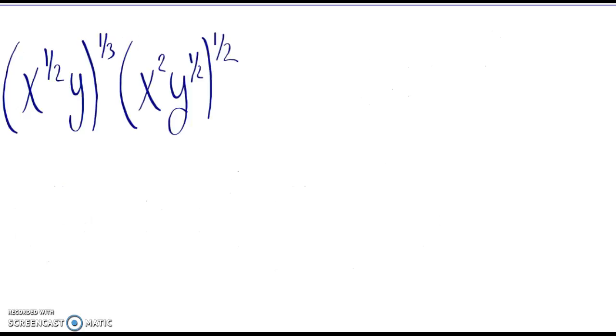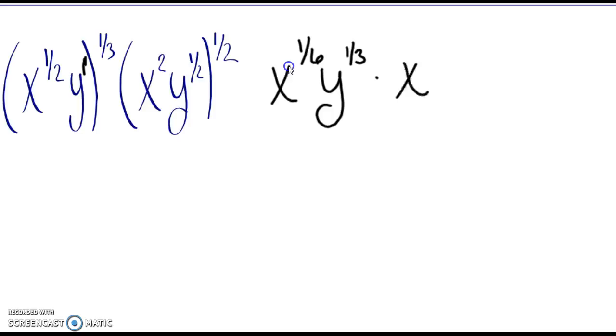Now we'll combine a couple of steps. Ooh, this is a fun one. So first, I am going to do the power to a power rule. So I get x to the 1/6. Oh, there's no number here with the y. It's assumed to be a y to the first. So then I have y to the 1/3 times x to the 2/2, which is 1, and y to the 1/4.